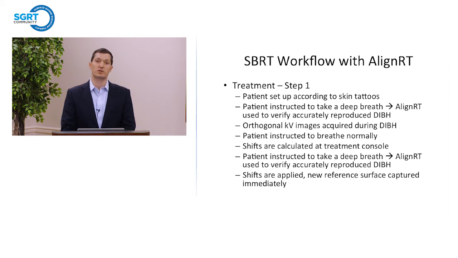When the patient returns for treatment, they are initially set up according to their skin tattoos. Then they are instructed to take a deep breath, and AlignRT is used to verify that the deep breath accurately reproduces the breath that they took at the time of simulation. During that breath hold, orthogonal KV images are taken, and then the patient is instructed that they can breathe normally. The necessary shifts are then calculated at the treatment console.